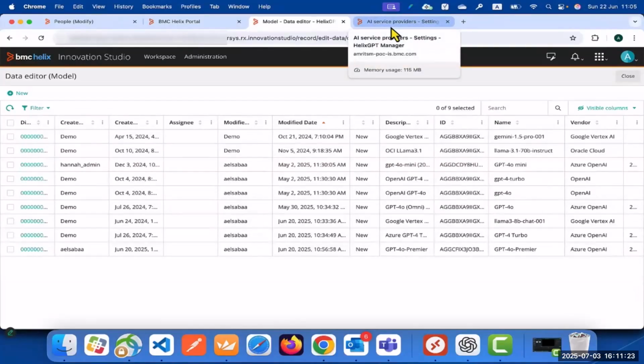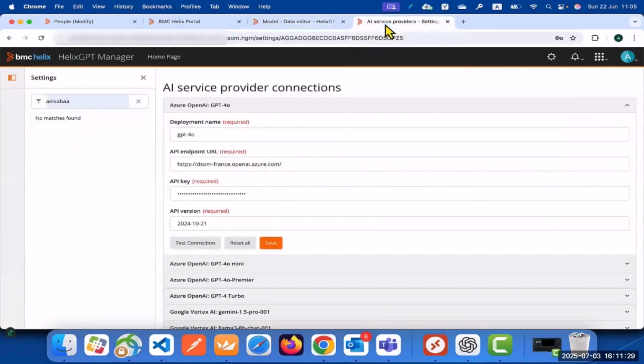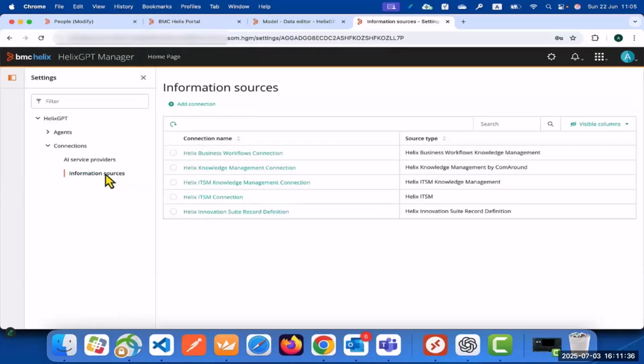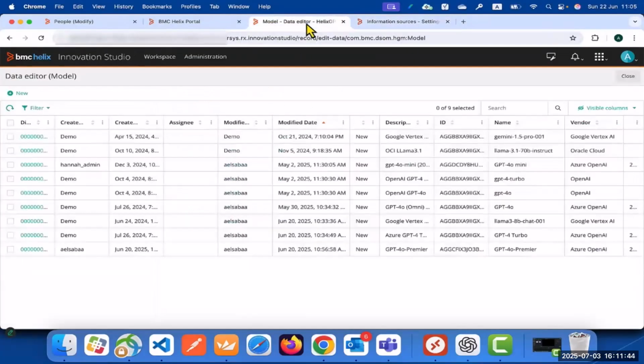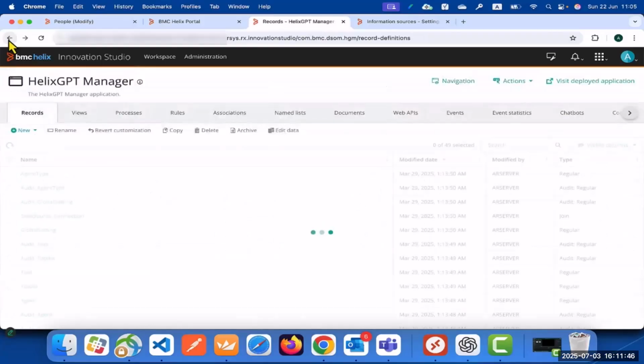Now let's start to ingest some data into our Vector DB. So I have one article which I will ingest. If you can see from here, we have different sources that we can ingest data from. And these data sources, I can see the backend for it from here.